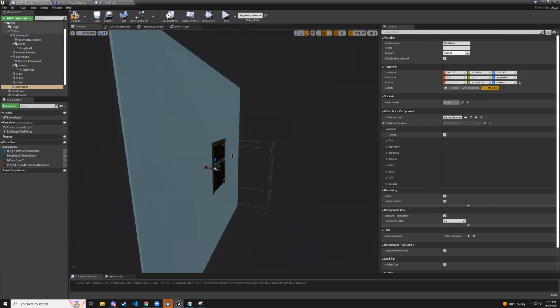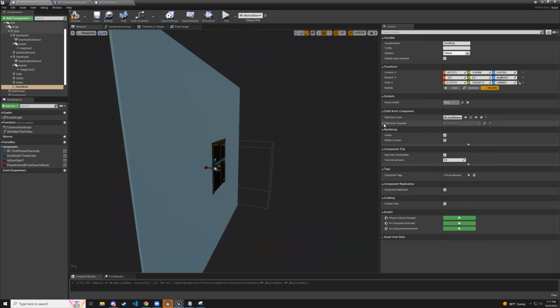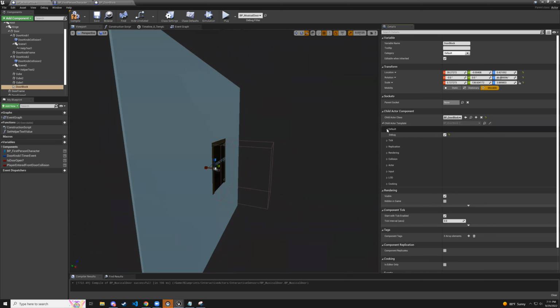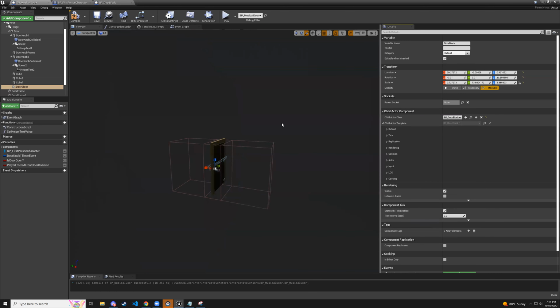If you put some text saying you'll shoot your eye out. Right. Then we could turn the debug mode off. And how I got to this debug is right here where it says child actor template, and click that. And it's under the default category right there. All right, so if you got that, it's all set. You have the debug turned off, scaled all correctly, positioned in the right spot, and you're ready to move on, give me a thumbs up. And then we'll work on the first person character blueprint to fix that line trace.